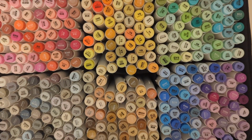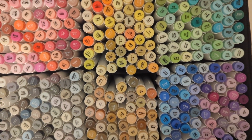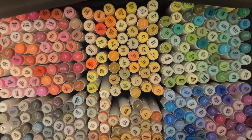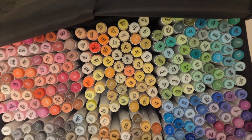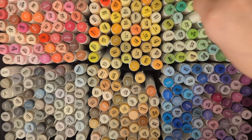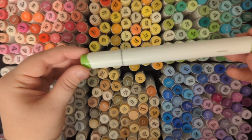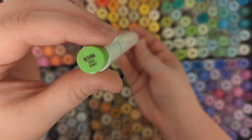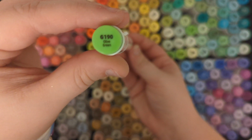And today I will be reviewing the Ohuhu alcohol markers, the 320 marker set, in the series Honolulu B, meaning they have both a brush tip and a bullet tip. Here I'll show you a random marker. Here's a green that I randomly pulled out just to show you the way that the barrel's made. This marker is G190 olive green.